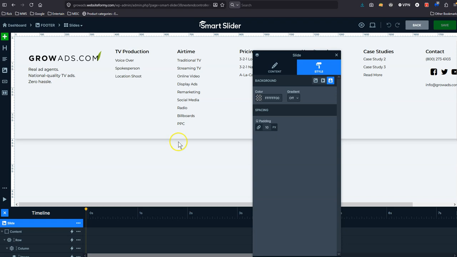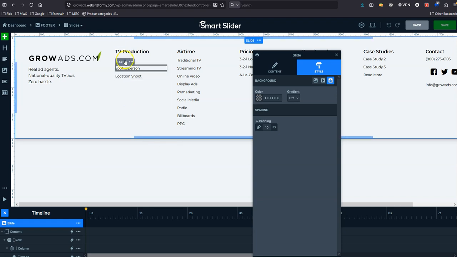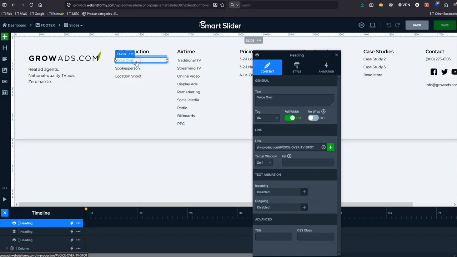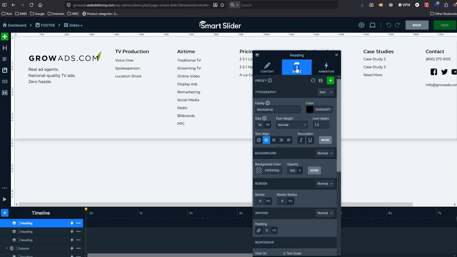So you don't have to worry about that. But if we click on this, we notice under Style, we have the color, and then we have the hover color. So if you want to change that hover color to a new color, you just click on it and then click hover and change your color.